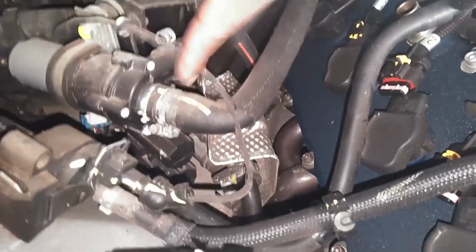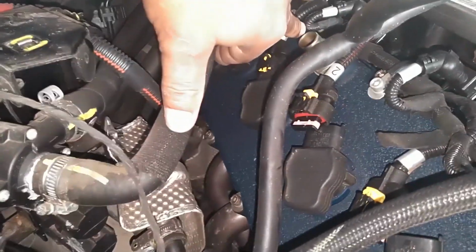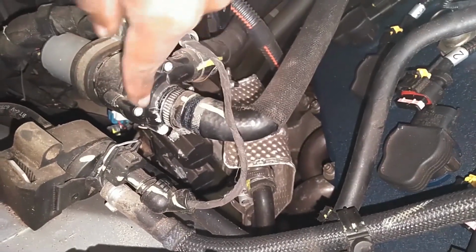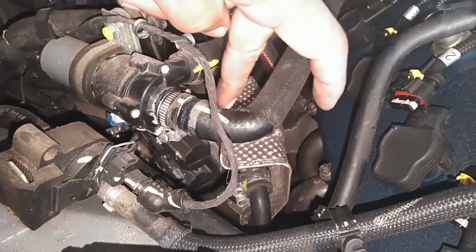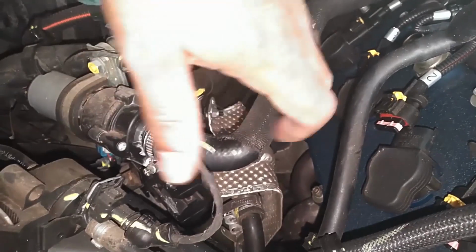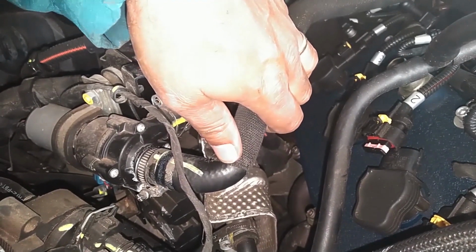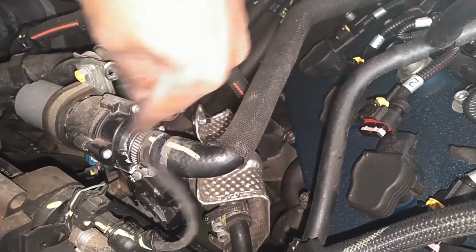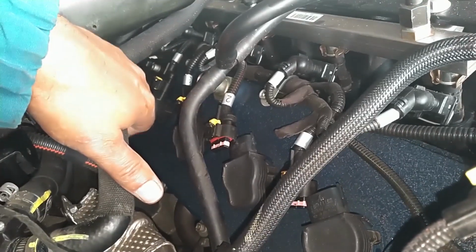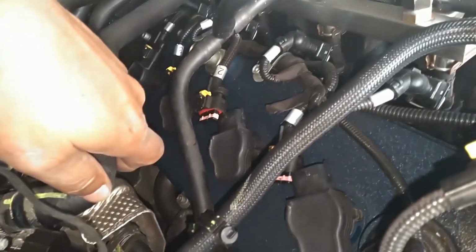Still under the fuse box, we got a hose here, and that lays kind of across the valve cover. My guess is this is the heater control valve, because when I took this clamp loose, pulled this hose off, it started leaking coolant. So I'm going to try to get this cover off, leaving this hose on here. So I pushed it back on there, haven't clamped it back yet. Next, I'm going to disconnect the rest of these coils and pull the coil up and out of the valve cover. All 4 of them on this side.